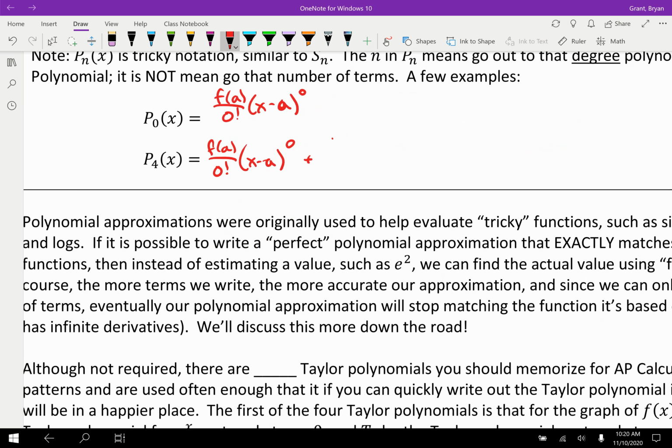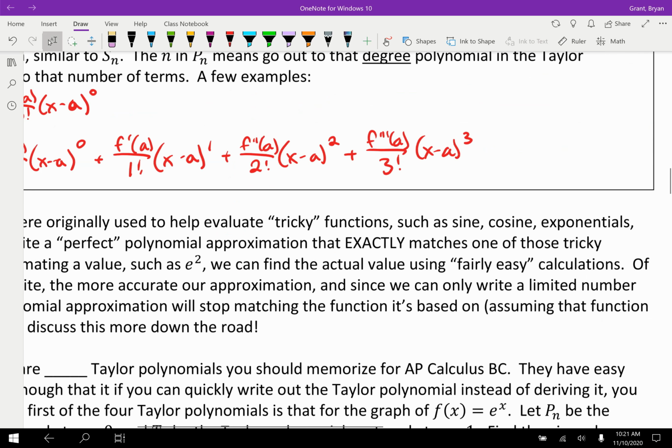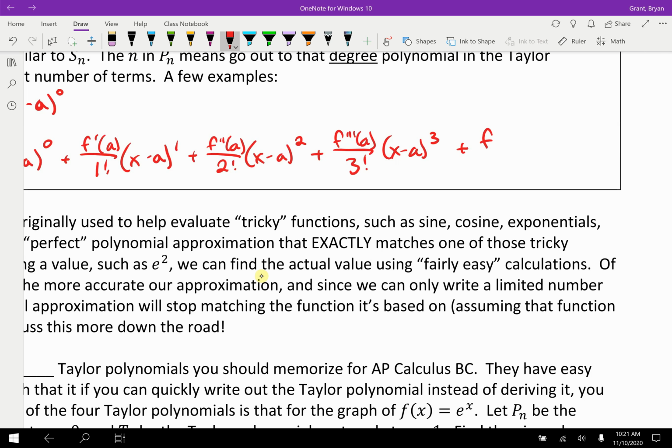So there is one term. My second term uses the first derivative, and it goes out to the first power. So that's a first degree polynomial. That would be like p sub 1 of x. Second derivative. This is now out to p sub 2 of x. Third derivative, p sub 3 of x, and fourth derivative. And you can use Roman numerals here. A lot of times they just use a 4 like this, so they don't have to write any more Roman numerals, but totally up to you.